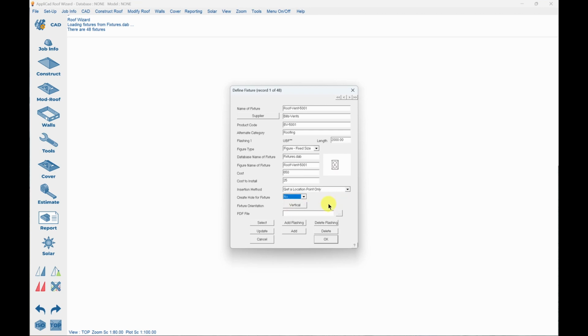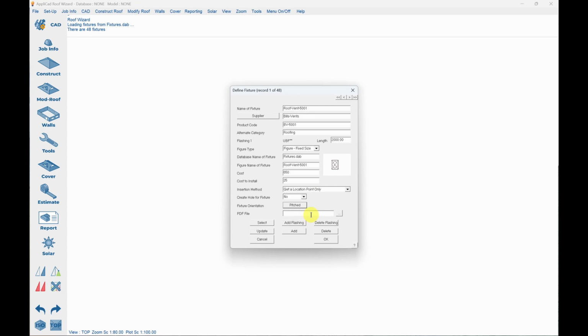The next thing is the orientation relative to the roof. If I say vertical, it will just stick it on the construction plane, and in plan view it looks where it's supposed to be, but it's actually on the construction plane. The alternative is pitched, where it spins it around and rotates it so that it's oriented to the pitch of the roof. You can also select a PDF document which describes this fixture. If you have a library of PDFs which describe the use, implementation or installation of your fixture item, you can select that PDF document and it will be printed with the reports.